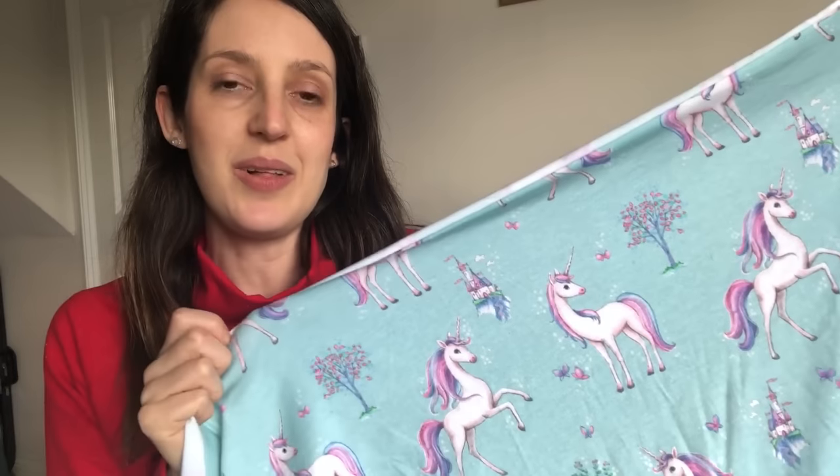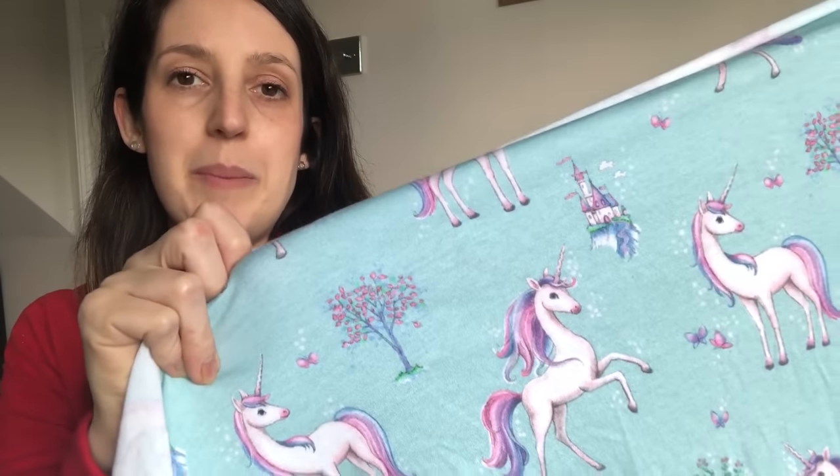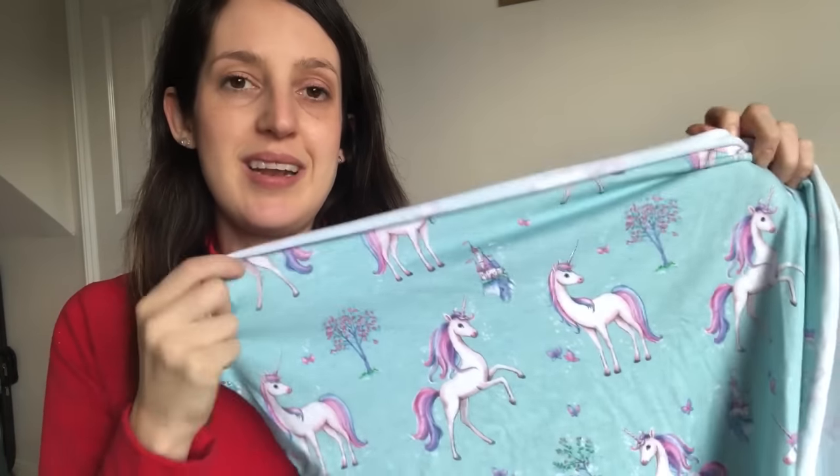When I was looking online for fabrics to make dresses for my daughter, I came across a fabric website that was new to me — a small family-run UK business called Eliza Mac Fabrics. I'll put their website down below. They had some lovely fabrics and I bought two fabrics from there. The first was another cotton jersey fabric for my daughter — this lovely turquoise cotton jersey with quite large-scale unicorns on with lovely purple and pink hair. My daughter loves unicorns and she was really pleased when she saw this one.